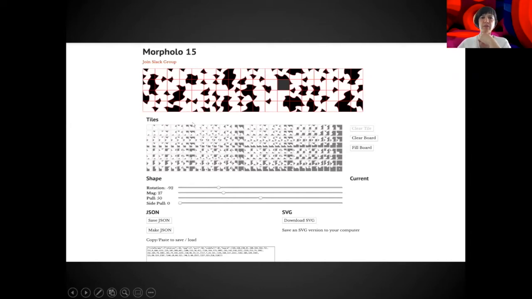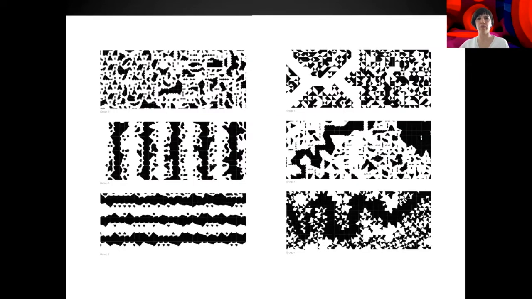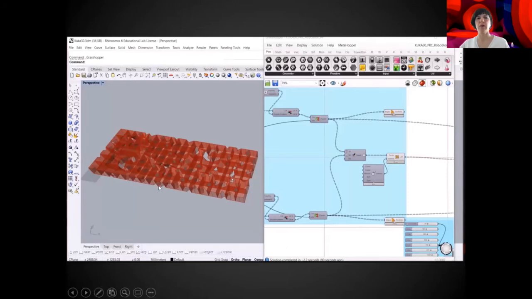So we uploaded this rule into a web-based platform using the basis of these rules. And then you could change rotation, magnitude and slides to create different variations of the form, and then export that file. These are some of the outputs of the workshop where students explore them. And then you could export this into Grasshopper, where you would use the robot to manufacture directly from that digital process. Being in a website, it really allowed anyone that had a link to that website to go in and personalize their blocks and then send it to the robot to be cut on site.